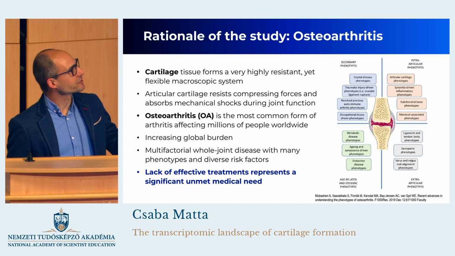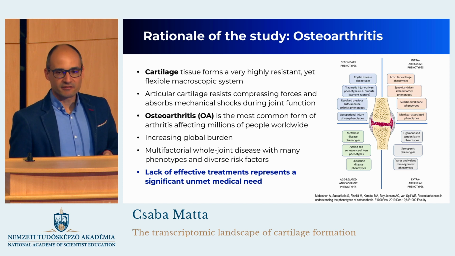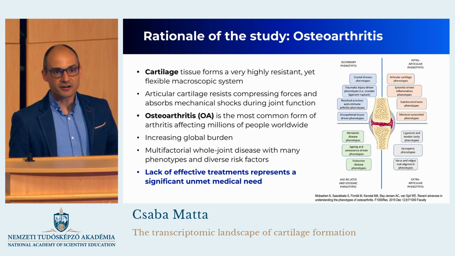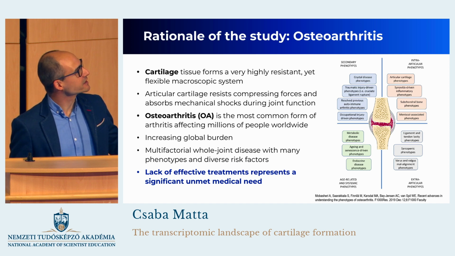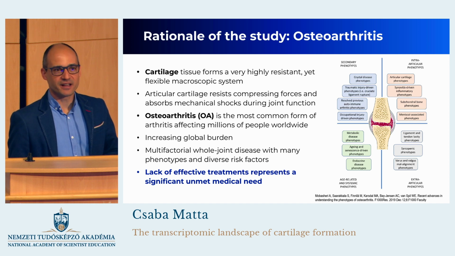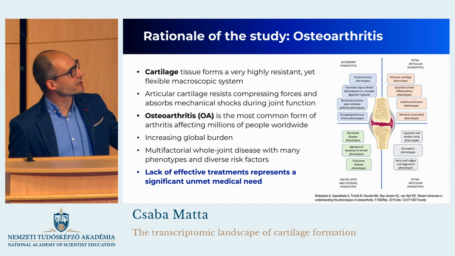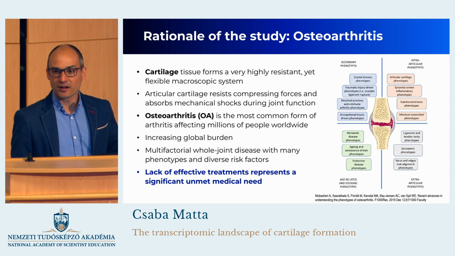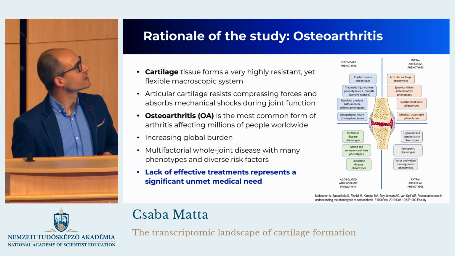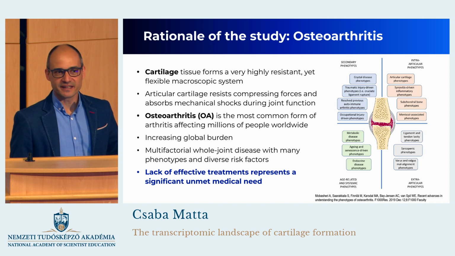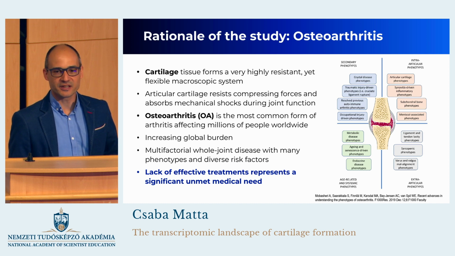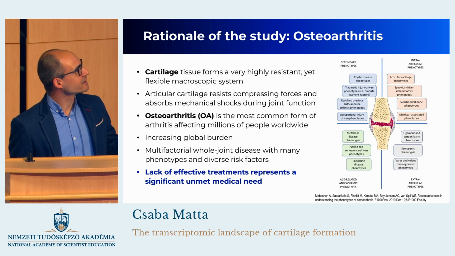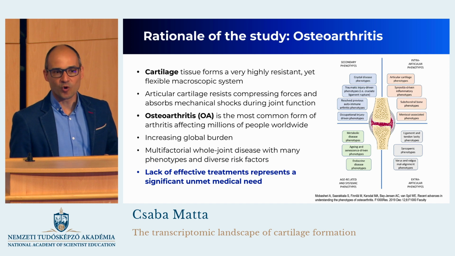As you can see on this figure here, now we consider osteoarthritis as not only the disease of articular cartilage, but also the entire joint, so it's a whole joint disease. And it's not a single condition as well. As research progresses in this area, there are multiple forms, multiple phenotypes, and there are different molecular pathways that lead to similar symptoms in patients. But like I said, even to date, there is only so much we can do with the patient. So there are some emerging therapies, there are mesenchymal stem cell-based therapies, and there are other biological therapies as well, but none of these have proven to be effective in all patients.